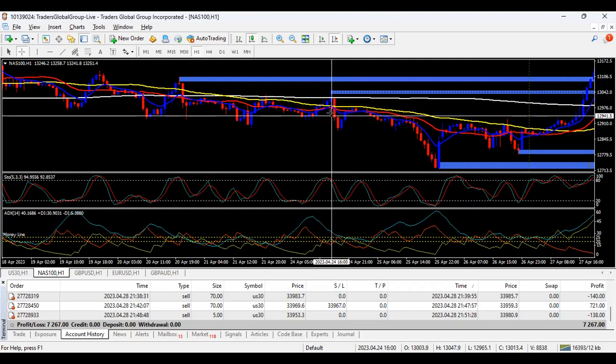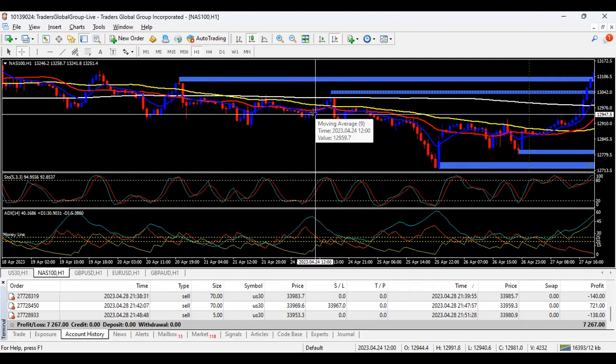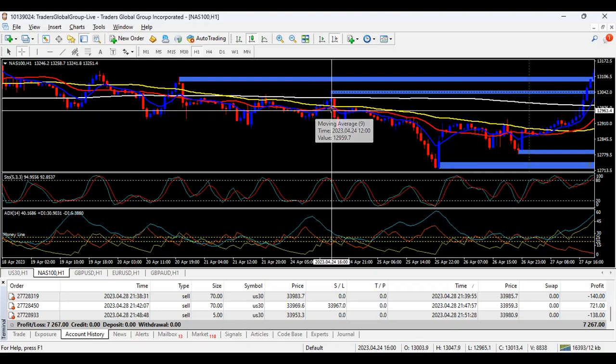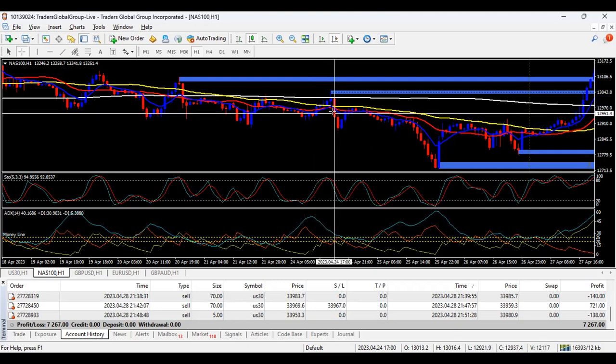So my take profit would have been at the very first low in the body of the candle, and preferably at a quarter point. If you guys don't know what the quarter points are, it's basically every 25 pips in the market. If you're looking to set your take profits, you set it at quarter points, because those are basically institutional levels where the banks look to set their take profits in the market as well.